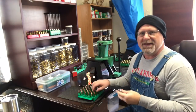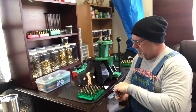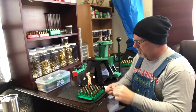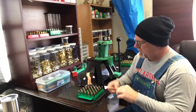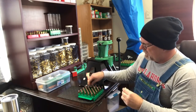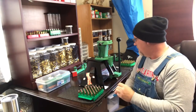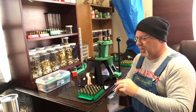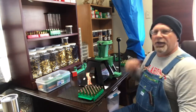We're going to do a little case gauging. Test them on our case gauge. That one's good. We're just going to do these randomly. That one's good. That one's good. That one's good. And that one's good. Well, that one's sticking a little bit, but it's not because of the case gauge. It's because of the bullet. See, now it goes in and back out. All right, I just put it in there a little crooked.